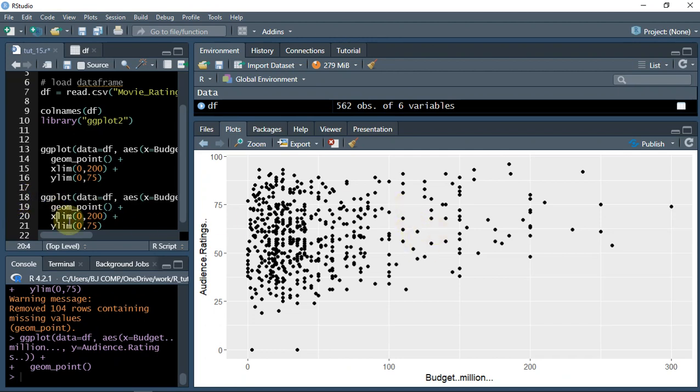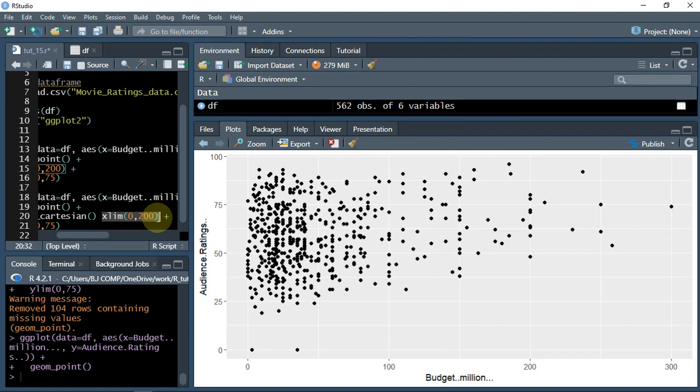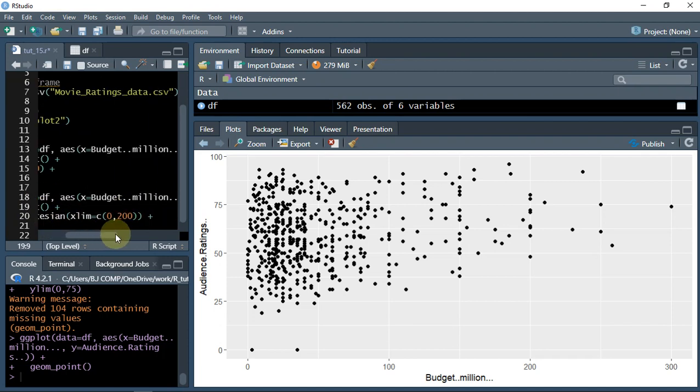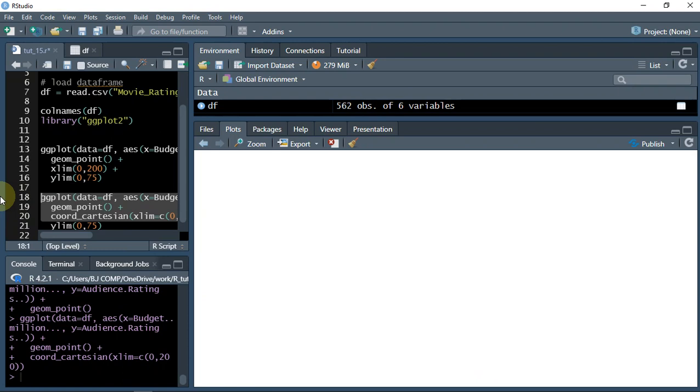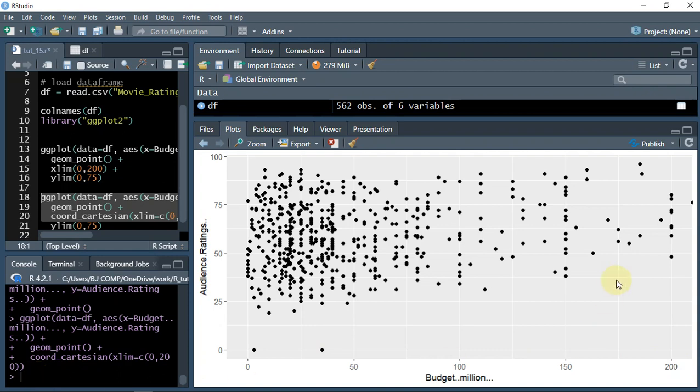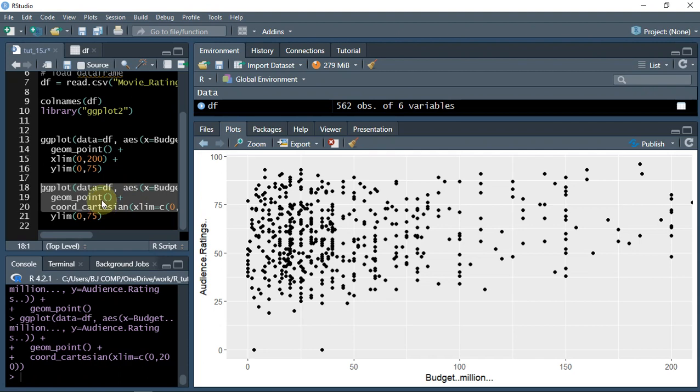And this time we will use another function which is coord_cartesian. Let me spell, yeah. So in that we can just pass it as a parameter, xlim, and it should go as a vector. Great, and let's just copy it out for our y. So let's execute it for only x. So you can see now it's not showing that you have removed some rows, but it just zoomed in on our scatter plot, right?